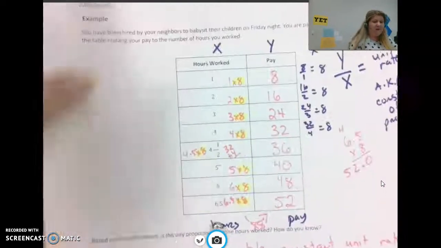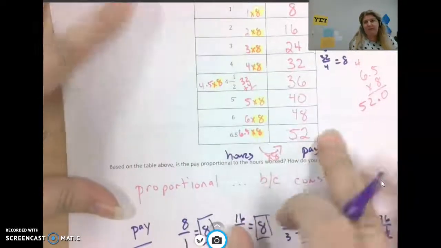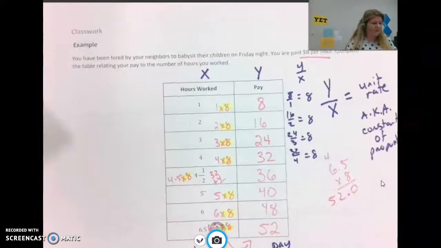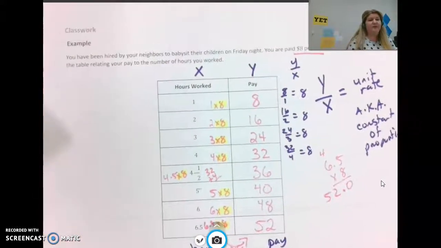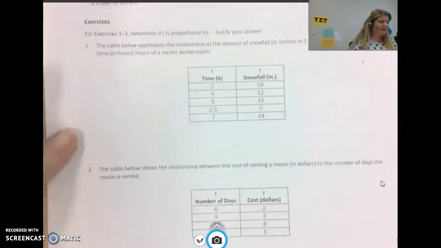And you would keep going there. You would need to do the whole thing, because sometimes it'll be like this one or the very last one, and that's not the same unit rate, which means it would not be proportional. But these all do have the same unit rate, so they are proportional because they all have the same unit rate. I keep using these words because they're important. They're words that you need to know, so I'm just going to keep using them, and you'll keep hearing them, and we'll be happy in learning math.